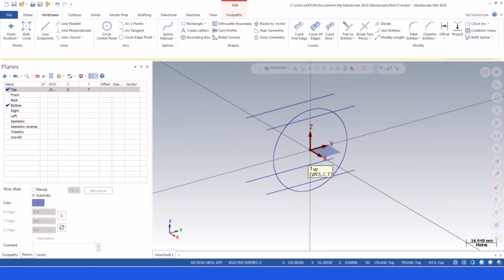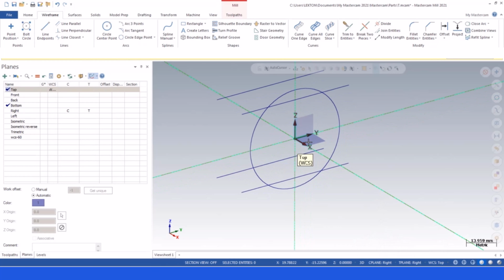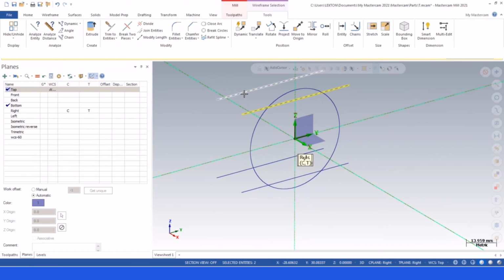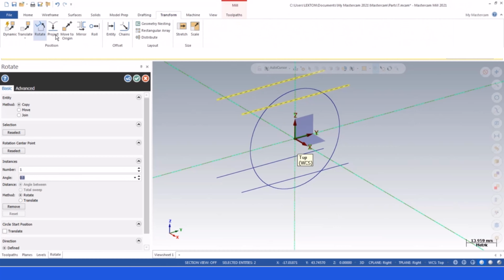At that point we can turn to right and the C plane again, and then we can click here and here. According to the right position, we can transform or rotate here with that degree to get my line.